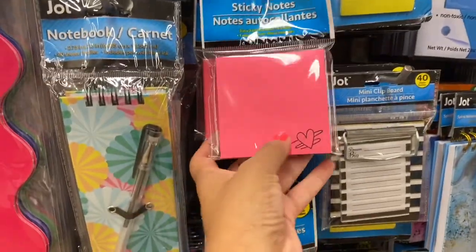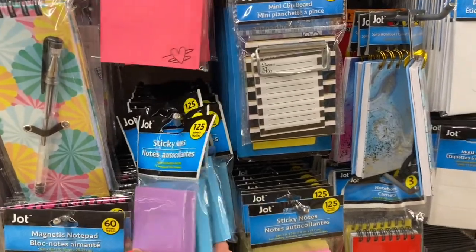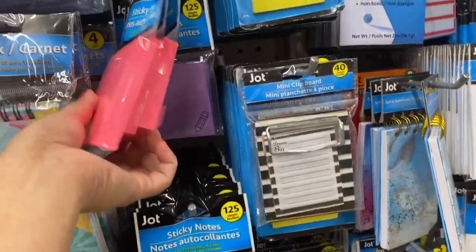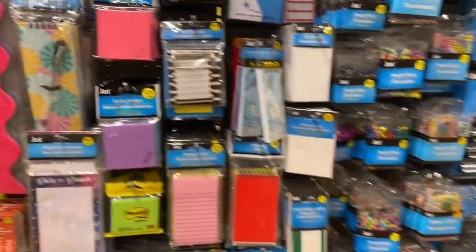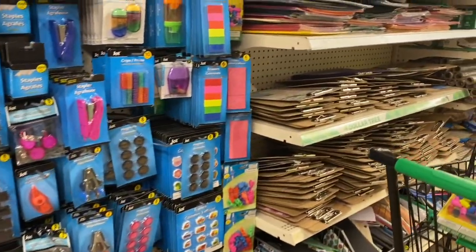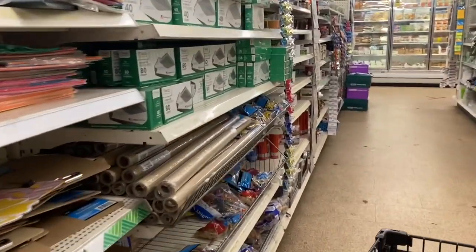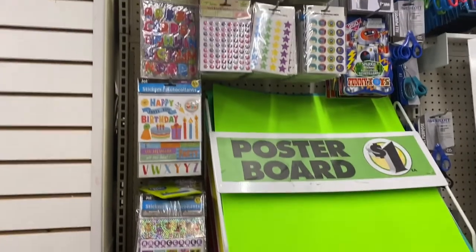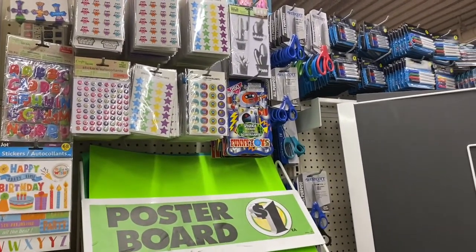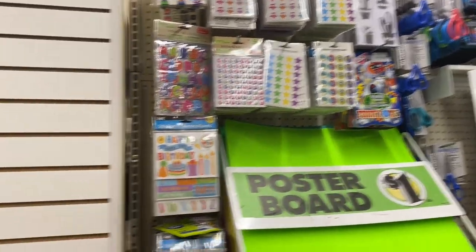And look how cute these sticky notes are. They have a little heart. And right here they have a little pencil, an ice cream cone, purple, and that one's green, I like that. $1 for every school supply. There's nothing wrong with paying $1.